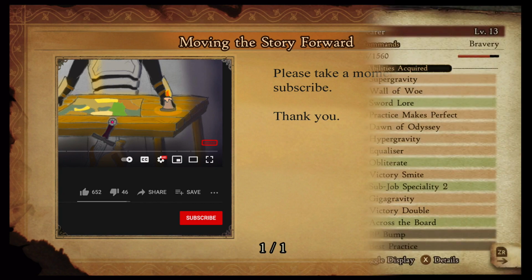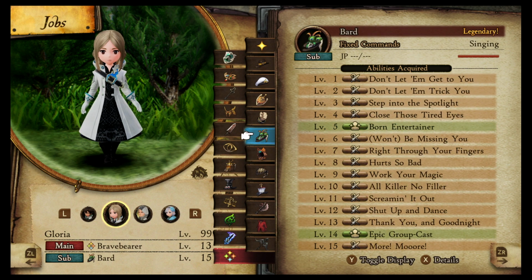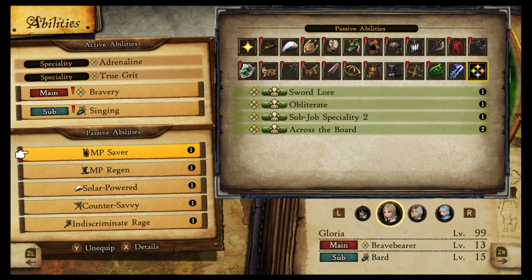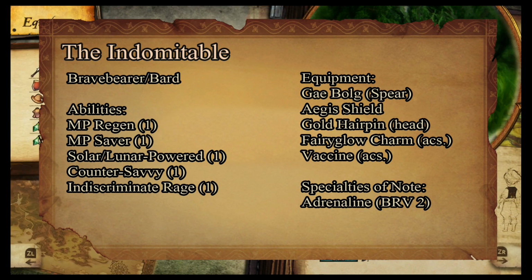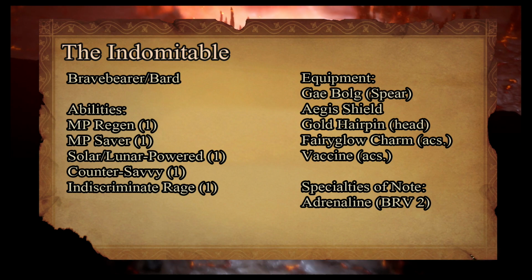Alright, now to the build. This is one of those occasions where the build doesn't have a lot of variation you can do because it's quite reliant on what I'll be detailing here. So, the Indomitable is a Brave Bearer with Bard as secondary. The abilities you want to equip are MP Saver, MP Regen, Solar Powered, although you may need to swap it for Lunar Powered if it's nighttime, Counter Savvy, and Indiscriminate Rage.